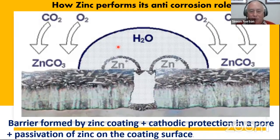Now, zinc performs 3 functions when it protects the underlying steel from corrosion. Firstly, if you look where my cursor is moving, it forms a barrier, a physical barrier to the atmosphere and to the polluting or corrosive environment. Secondly, it provides cathodic protection. As I showed you on the galvanic scale or the galvanic series, zinc is far more reactive than iron in steel. So zinc then goes and converts itself into a dissolved material, provides 2 electrons, which then are used at the cathode, which is on the other part of the zinc surface, or the iron zinc surface. And the third function is a passivation layer. But let's just go back a bit.